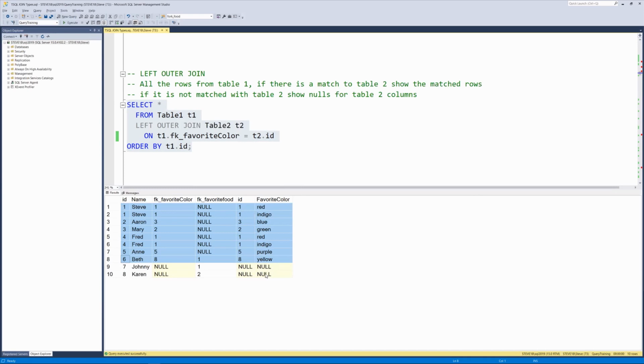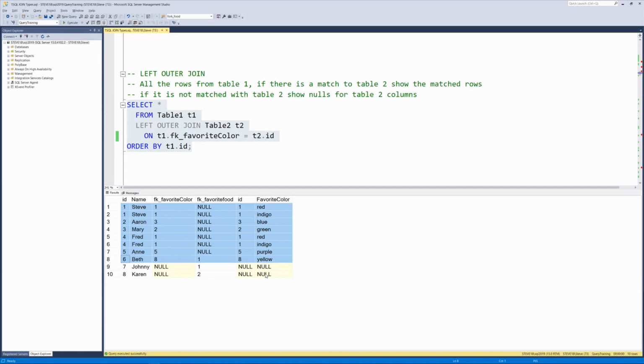That can be handy, for instance, if you had a list of employees, let's just pretend that's what this was, and you were going to print up company shirts and you wanted to get their favorite color on their company shirt. You could run a query and maybe the answer was if somebody doesn't have a favorite color, they get a green shirt. In that case, if you did an inner join, you would have missed Johnny and Karen and they wouldn't have got their t-shirts printed this way. Where if you do the left outer join, you can include those people even though they don't have a favorite color.